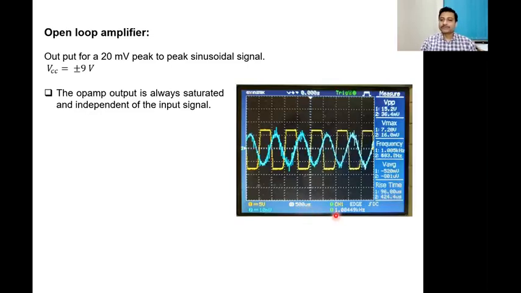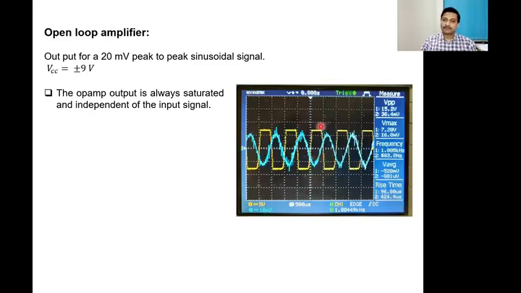It also shows the frequency of the signal. Right now the signal frequency is 1 kilohertz, which means the time period of oscillation is 1 millisecond. And you can see that if I start from 0 and take one cycle of this input signal, it takes about 2 horizontal blocks, which represents 1 millisecond. So we can make some quantitative estimates from here.